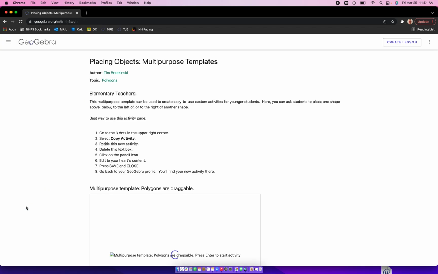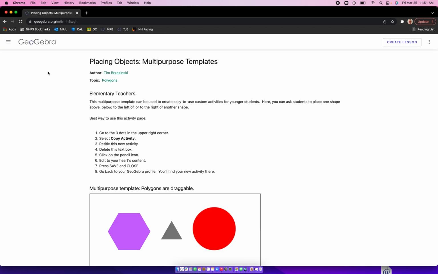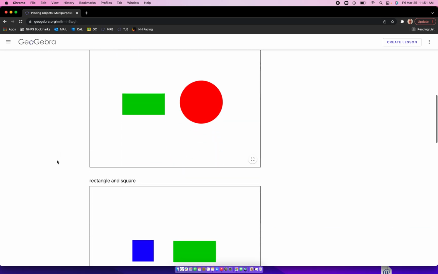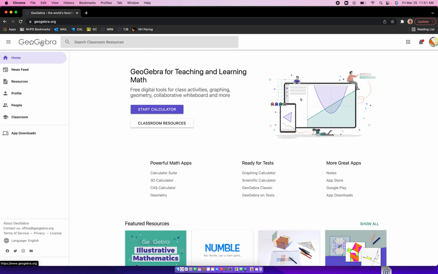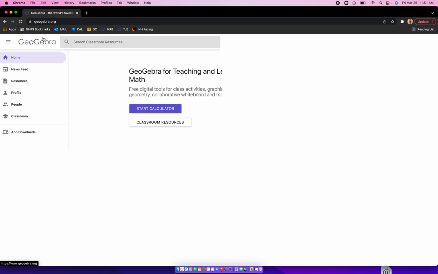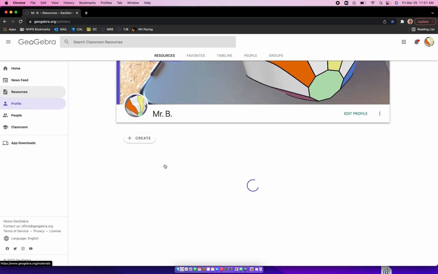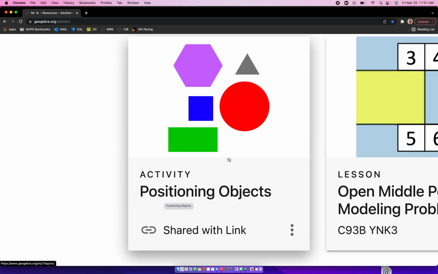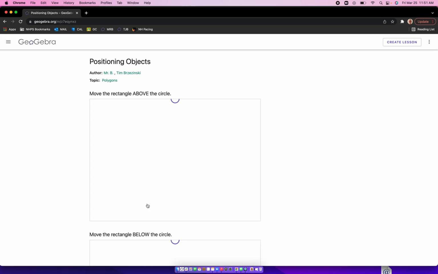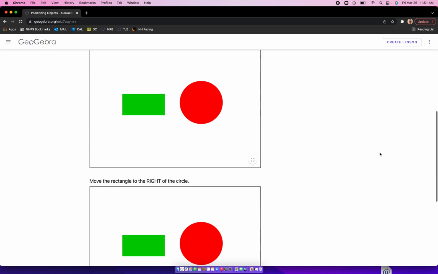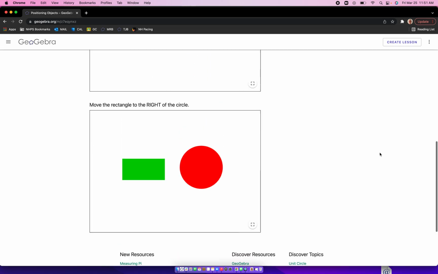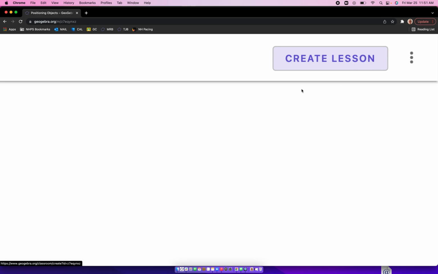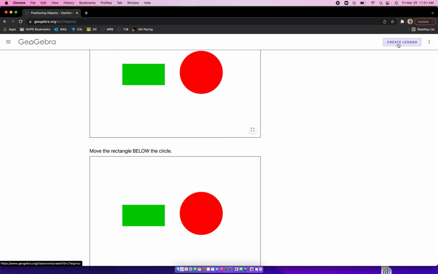And what you want to do is go back to your GeoGebra profile. It actually takes you back to the original one you copied. So if you press on GeoGebra in the upper right corner there and click on your profile, you will see that activity right there. Okay, and from that activity, you can go to it. See, now that is your activity right there. You own it. And now we can go ahead and create a lesson for students to join. And we'll demo this really quickly too.